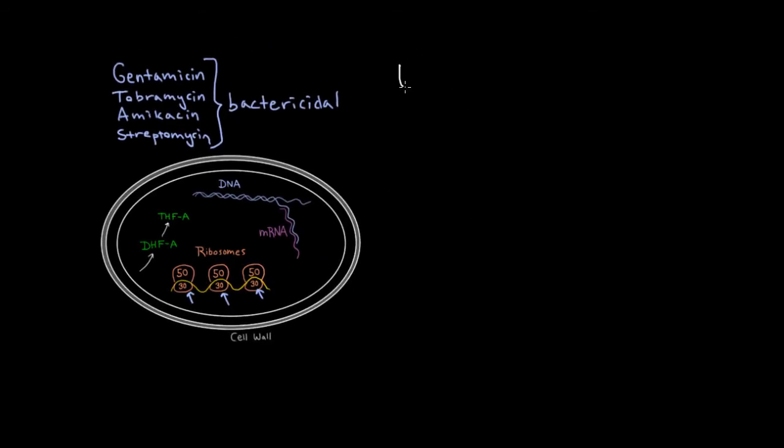So what are these drugs used for? Well, one major use is they're used for serious gram-negative infections. I'm going to write GN for gram-negative. And why are we saying serious? Well, we're saying that because these drugs have pretty bad side effects. We'll talk about them. So you're not going to want to use them for a simple infection that doesn't need it. And often when you use them for these gram-negative infections, in fact almost always, you're going to give them in combination with other antibiotics.